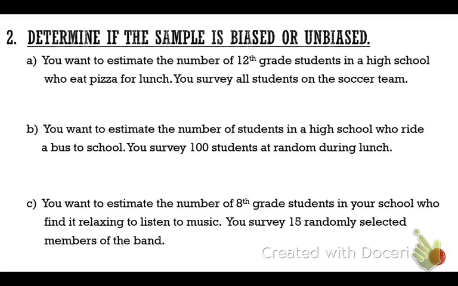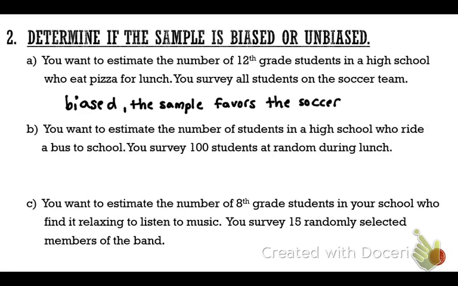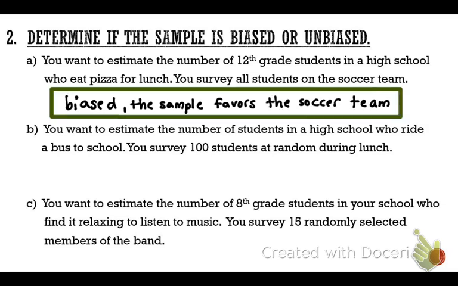No, not at all. I am only focusing on the soccer team, as she said. That is not random. What happens if the soccer team is all on a diet and they're boycotting pizza? Is that really going to give me a good representation of all of the 12th grade students? No. So guys, would you say this is biased or unbiased? Biased. This is definitely biased, and I want you to write this explanation down. The sample favors, or it's in favor of only the soccer team and not all of the 12th graders.